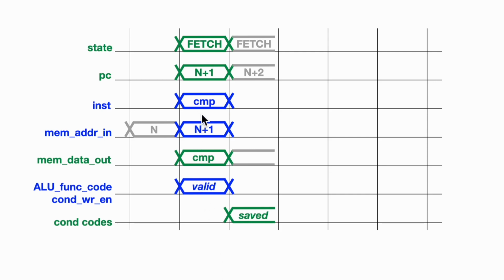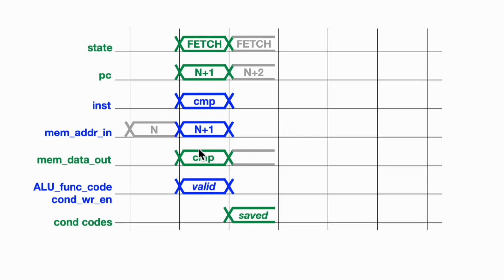Now let's take a look at the compare instruction. We've got a bunch of instructions to go through, and for every instruction I'll be showing a timing diagram like this. Every instruction always begins in the fetch state, and we've got the instruction's 8-bit opcode coming out of the memory in the same cycle, so the address being fed into the memory previously must have been the address of the opcode itself, and I'll show that symbolically with the letter N. Also, we will have loaded the program counter with the address of the byte following the opcode.